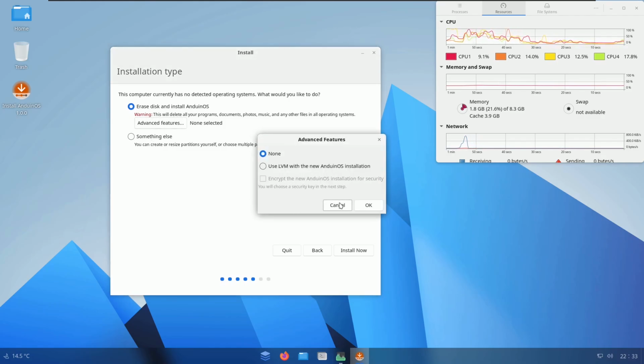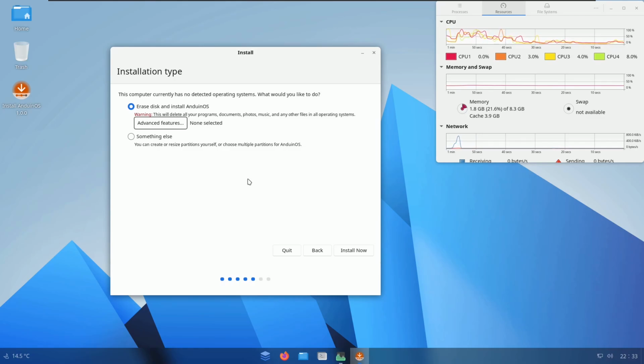Here are the advanced features. If you don't know how to install Linux distributions, you just need to watch some tutorials of the Ubuntu Linux distribution, because it's kind of the Ubuntu installer. Not the latest installer, it's kind of an older installer, or else you can watch the Linux Mint videos. You can get the installation. So if you are a new Linux user, you need to watch installation tutorials. You can watch them on YouTube, which will not be very lengthy. It will be 2 or 3 minute videos.